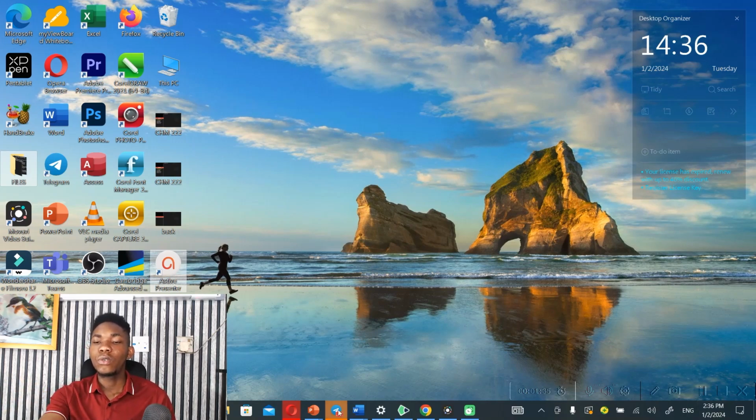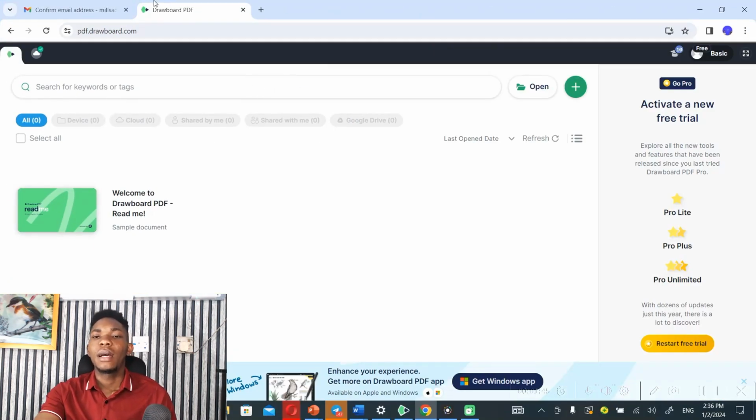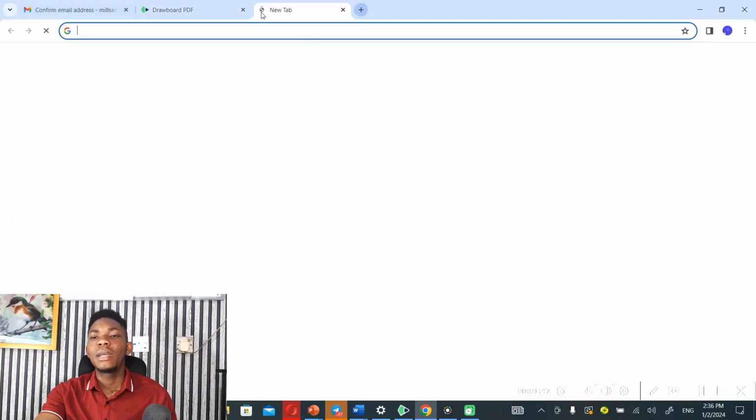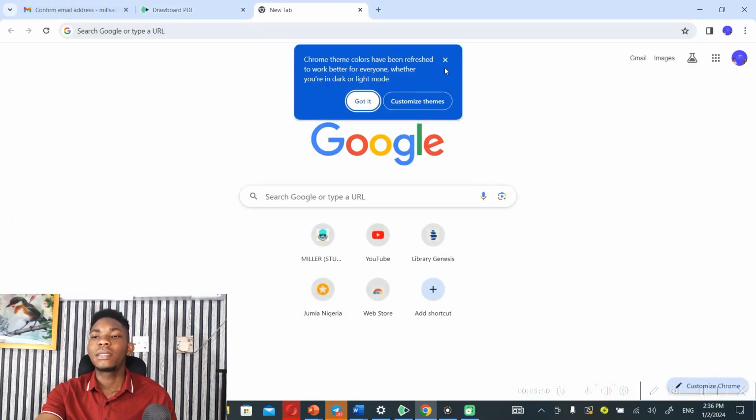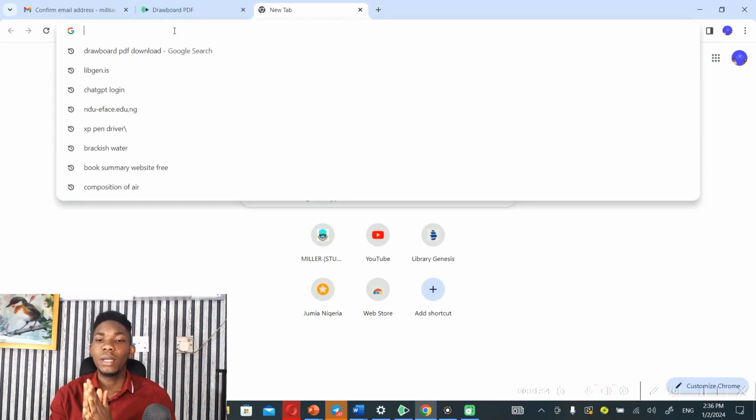So what I'm going to do now is to open my browser. For this one, I think I'm going to use Chrome. So I'll open my Chrome browser and then I'll type. Now, one thing that you should also know is that you will really enjoy ChatGPT for studying more when you are using a laptop, as compared to an Android phone.